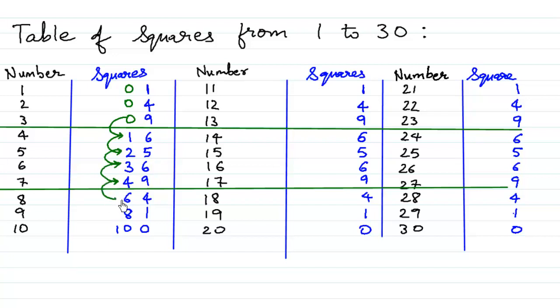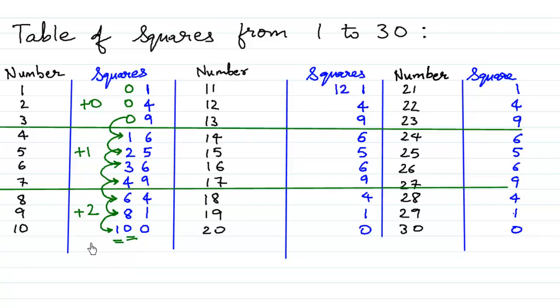But then we don't do 4 plus 1. We have 4 plus 2, 6, because again it crosses that green line. So from here onwards we are going to add 2. So over here we are not adding anything. 0 remains a 0. Then after it crosses the green line, we start adding 1. So 0 becomes 1, 1 becomes 2, 2 becomes 3, 3 becomes 4. But then again it crosses the green line, so we need to add 2. So 4 becomes 6, 6 becomes 8, and then 8 becomes 10. Remember, we are not talking of the last digit, we are talking of the other digits. And then 10 should also be increased by 2 and becomes 12.